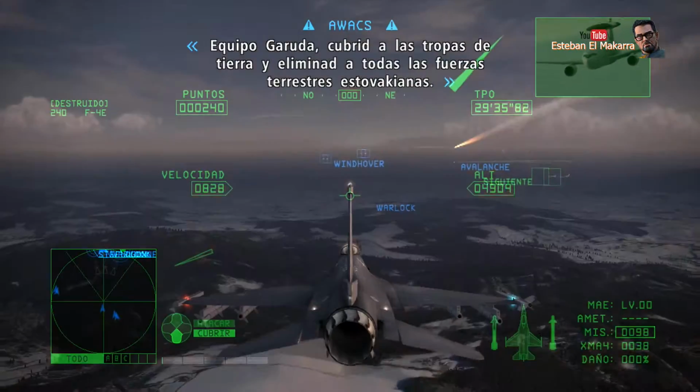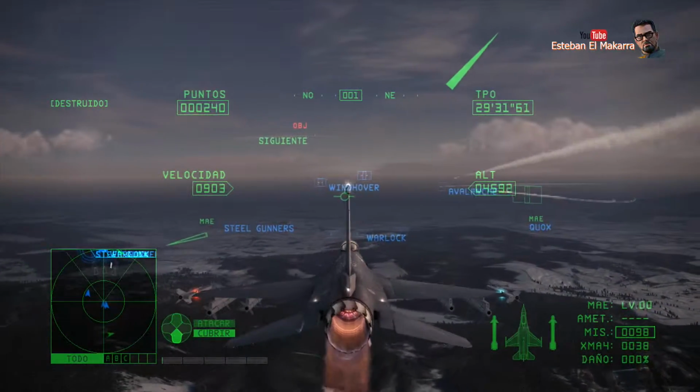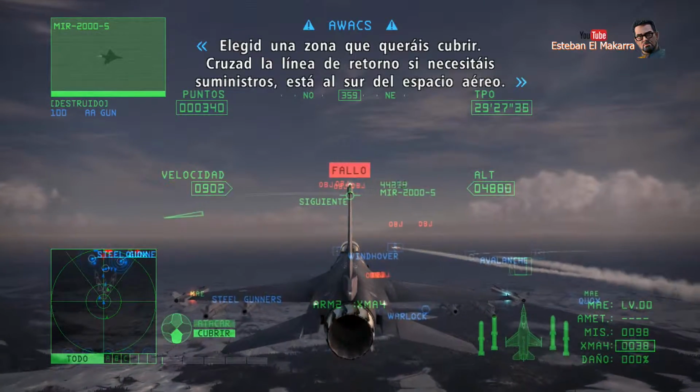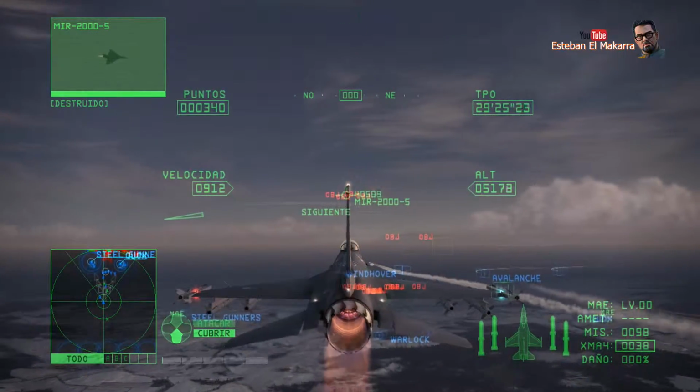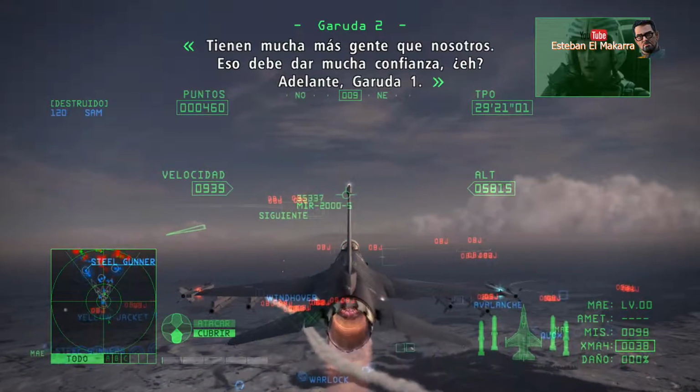Garuda team, provide cover for our troops on the ground and eliminate all Estovakian ground forces. Choose any area you want to cover. Cross the return line if you need supplies. It's at the south end of the airspace. They've got way more guys than us. Great confidence booster, huh? Let's get on it, Garuda 1.